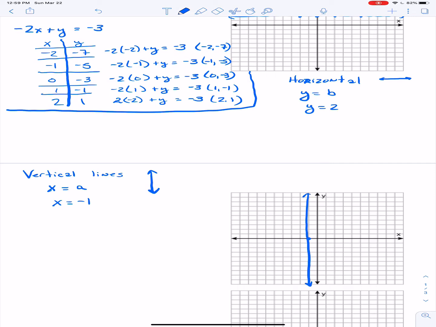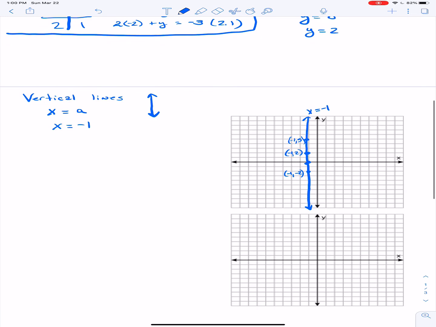Okay? And just like my horizontal line, if I want to check to see if I got the graph correctly, I can choose points on here. If I choose this point here, this is negative 1, comma 2. Let's say I want to choose this point. This one is negative 1, negative 2. If I want to choose this point here, this is negative 1 and 5. But no matter where I choose a point on that graph, your x will always be negative 1.